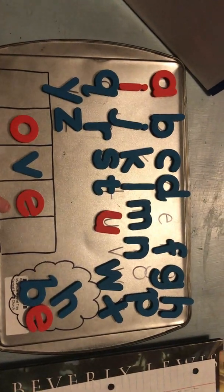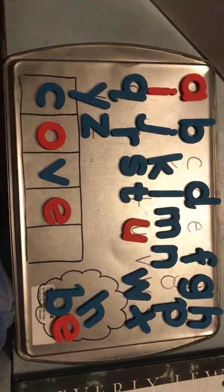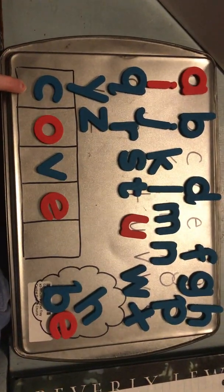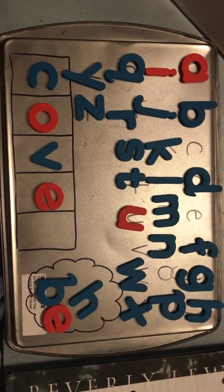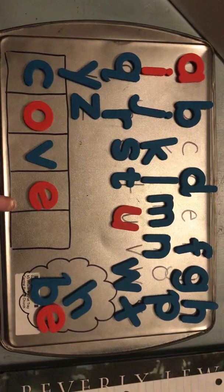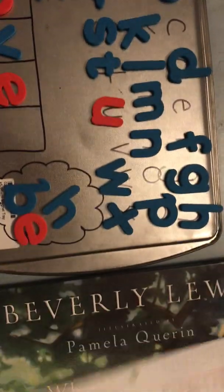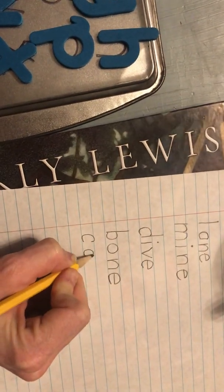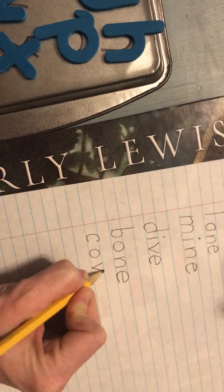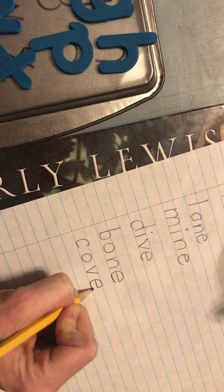K-ove. Now it could be C or K, but cove is spelled with a C. So let's spell it together. C-O-V-E. And what does that spell? Cove. We built it, we read it, and now we write it. Here we go. I make my C, I make my O, I make my V, and I make my E. Out the door and around the neighborhood.